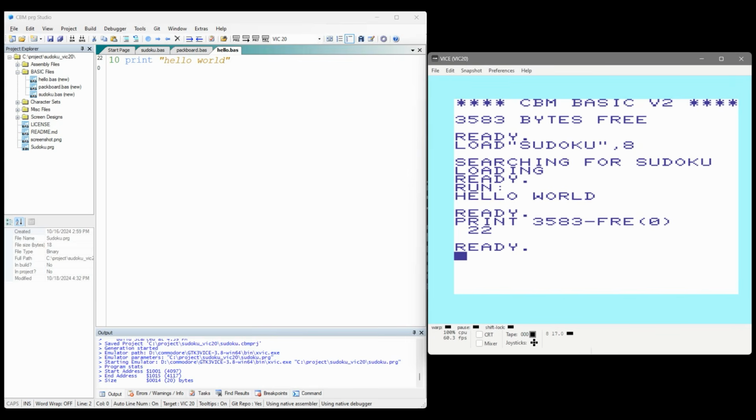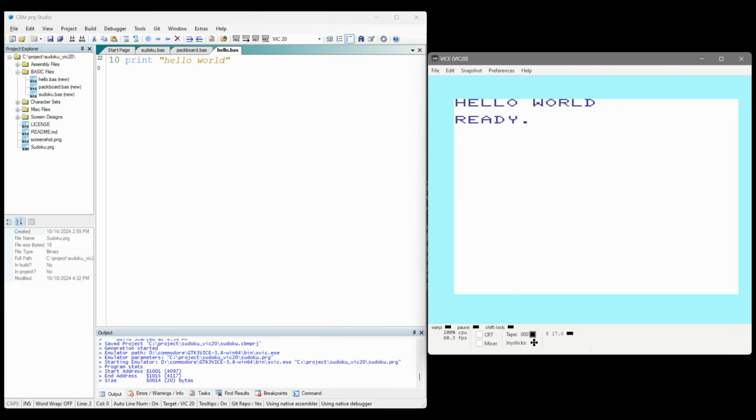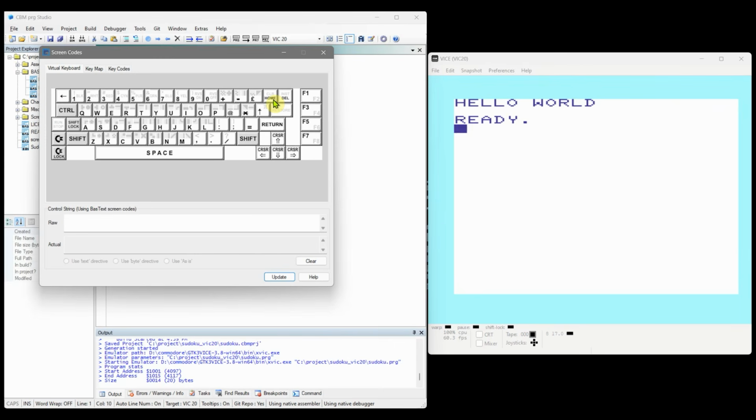So on the VIC-20, there are also special characters that our IBM PC compatible keyboards don't have. So if I were to new this program, for example, and I was to type 10 print clear hello world and run it, it would clear the screen and show hello world. So in CBM Program Studio, we can use an emulated keyboard just to get that keystroke in. So what you do is you move the cursor right after the quote, you press F4, and this brings up a little virtual Commodore keyboard.